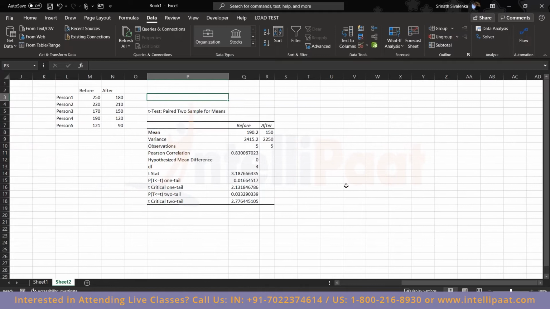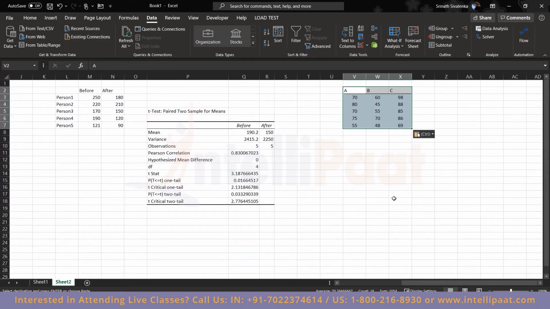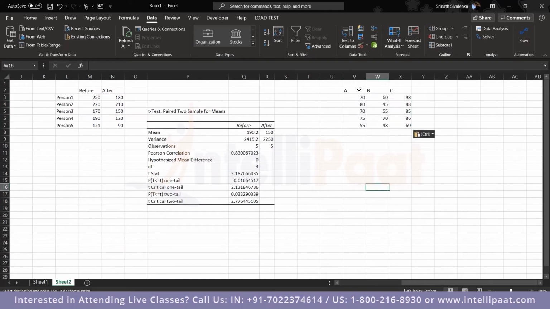Similarly, if you were to do some kind of ANOVA test, remember yesterday's example. We'll come to chi-square in a while. There's no straightforward way of doing a chi-square, but let's look at ANOVA. So there are 3 classrooms, and these are the marks achieved by 3 students from these 3 classrooms. I'd like to identify if the means are significantly different between these 3 groups. If there were only 2 groups, I could have simply done a 2 sample t-test. But here I have more than 2 groups. I have 3 groups currently.